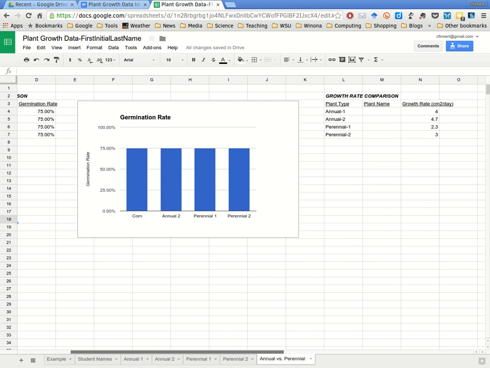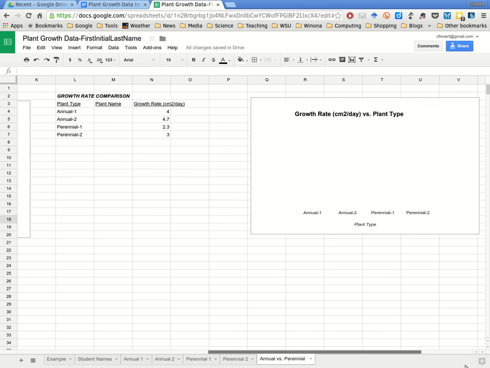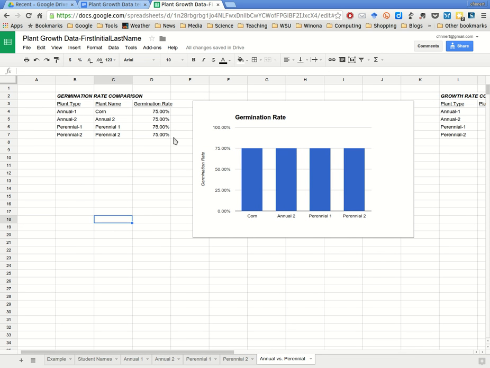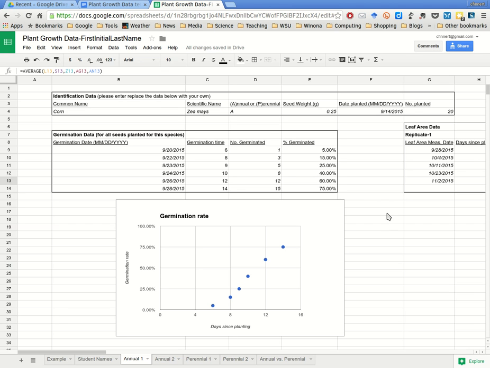Okay, so if we now slide over to the growth rate comparison. One thing you may have noticed is that when I was doing this and selecting these germination rates, I was selecting the cell that was appropriate for the data that I filled in myself. But again, if you only took measurements on like 3 different days, you're going to be selecting just that last day's worth of data in terms of that germination rate, say here, and making sure that all these other cells are going to be blank.